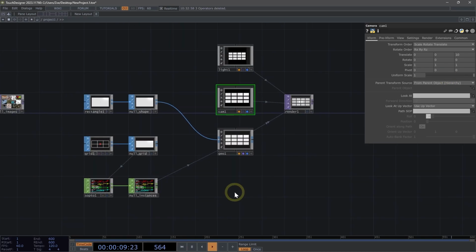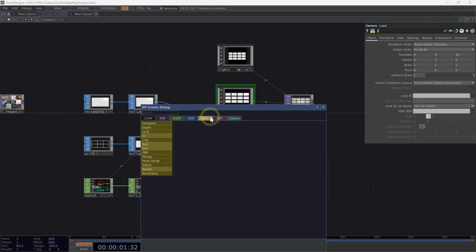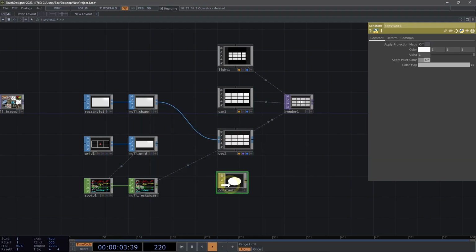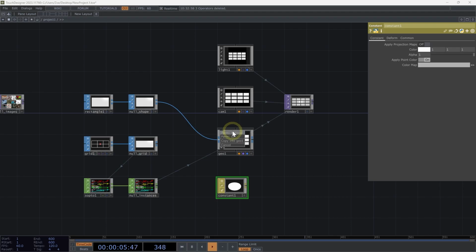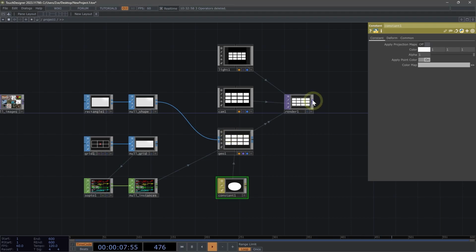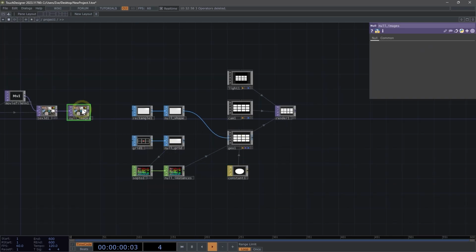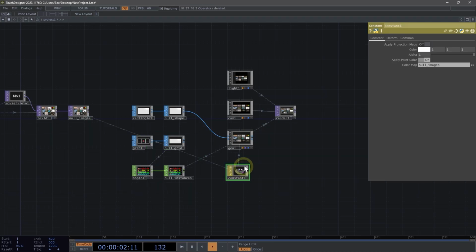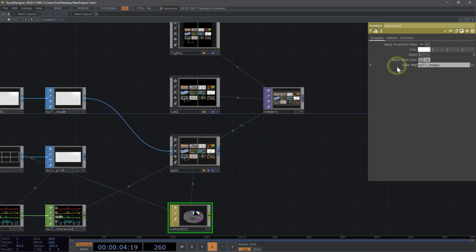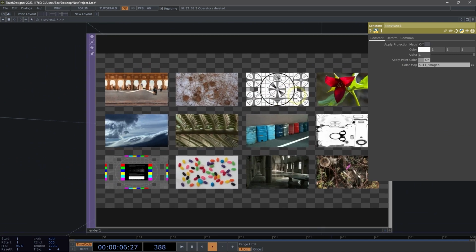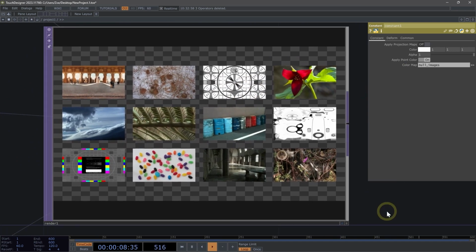The only thing we have left here is to add a material. So let's add a constant mat, drag that on to our geo and select material. And then we're going to drag our null images onto our constant. And then we can see it goes to our color map. And now here we have all of our images instanced on this grid, looking beautiful, nice, and laid out. So that's how we can use the Texture 3D for working with instances.